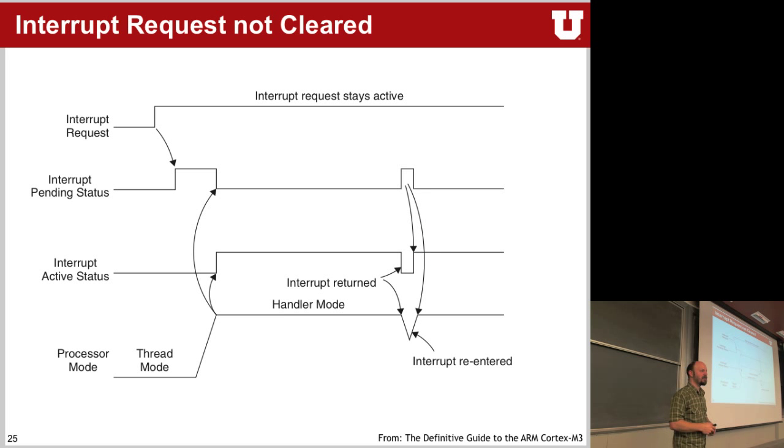What will actually happen is, as soon as you get out of the active mode and out of the interrupt handler, because the interrupt line is still high, the status bit will be set again, and you go right back into your interrupt handler. So you have to make sure that this interrupt gets cleared somehow. Either the peripheral does it by itself, or you have to go and tell it to shut up and turn off that interrupt so that you don't get interrupted again. Sometimes you want this kind of behavior, but usually you don't.